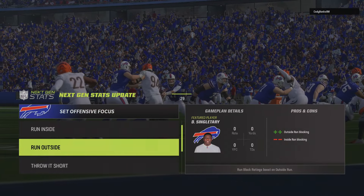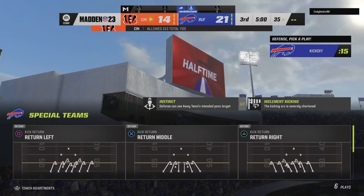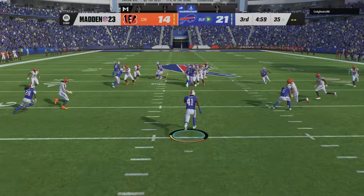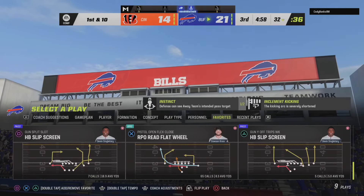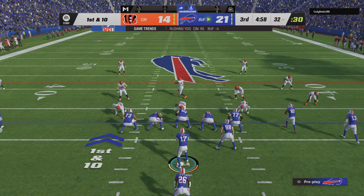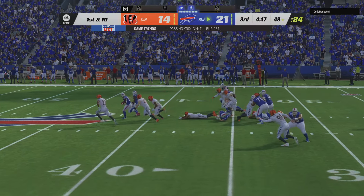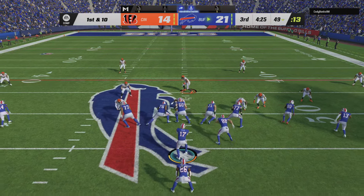We've reached halftime in Orchard Park where the Bills are taking the lead into the break. Welcome back live inside the booth alongside Charles Davis — I'm Brandon Gordon, set and ready for the third quarter. Bills with the lead and they'll get the football first as the second half is underway. The Bills come to the line to start their next drive. Charles, that first half was good through the air and really an outstanding offensive performance — they've reached the end zone several times, the passing game working awfully well, and most importantly they went to the tunnel with a lead.